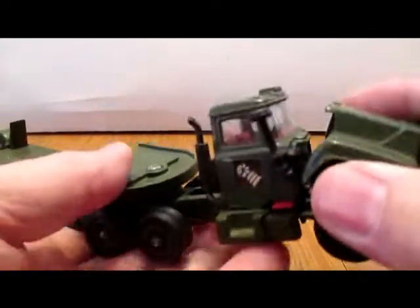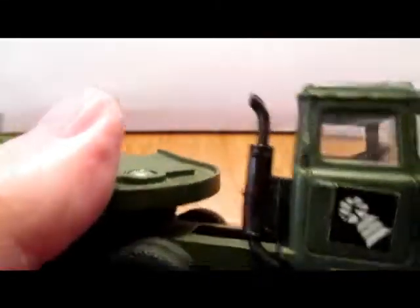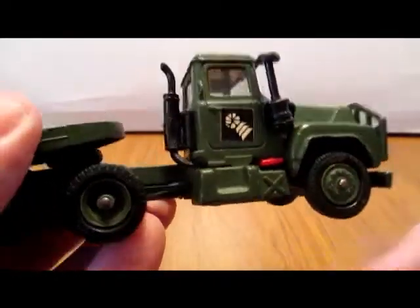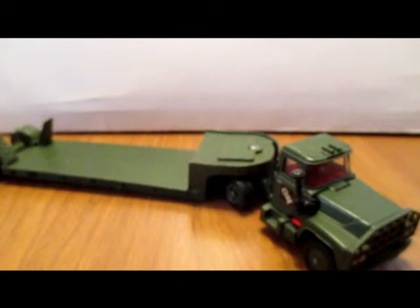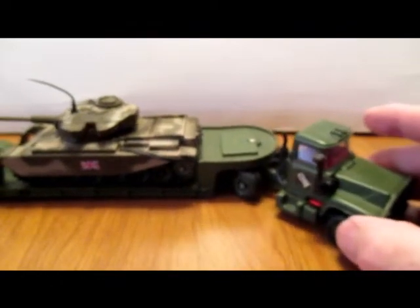I don't know if you remember my flea market finds from quite a while ago — I found this low loader by Corgi. I think that was actually from a toy show in Victoria, but it was missing the exhaust and the filter. I got them as spare parts and got them installed the other day, which kind of completes that truck. I use that to haul the Centurion tank by Corgi G-3 — makes a nice rig.